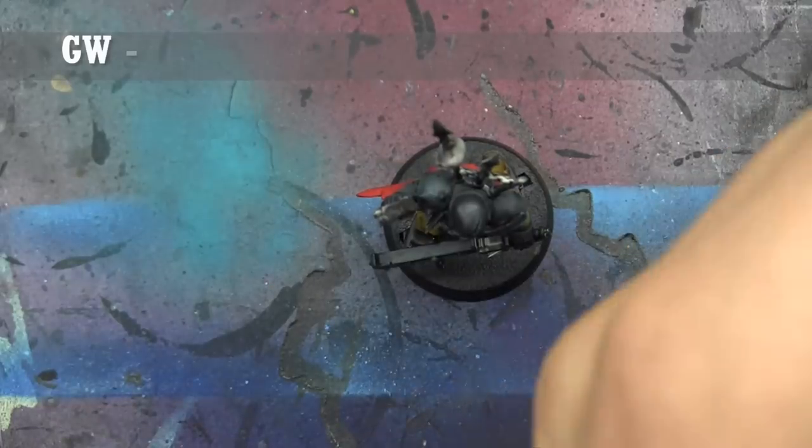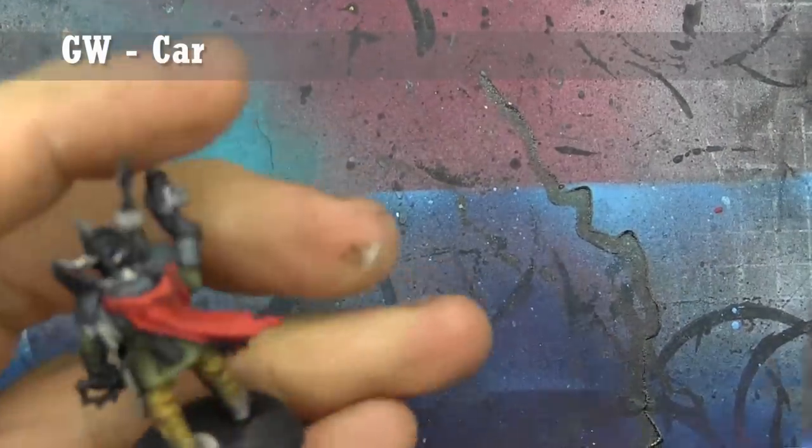And back to the liquid in a pot, we're going to just give all that red a wash of Caribou Crimson.